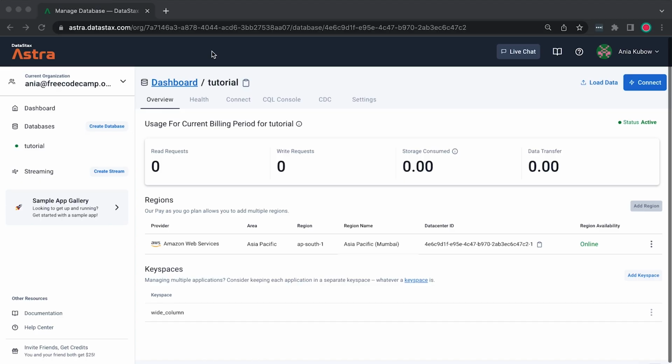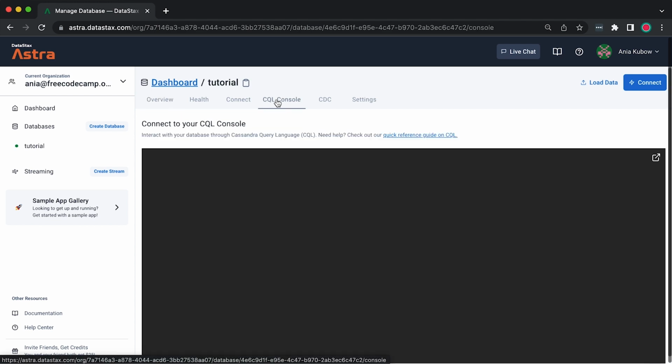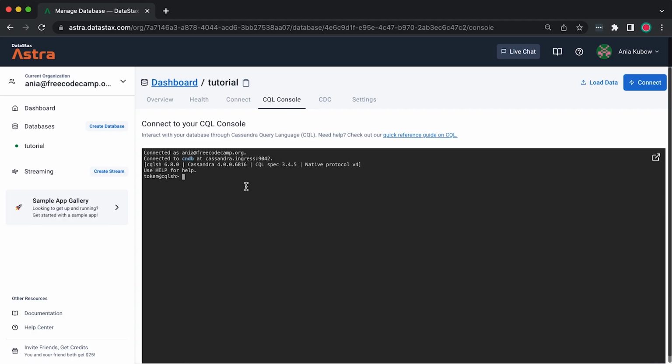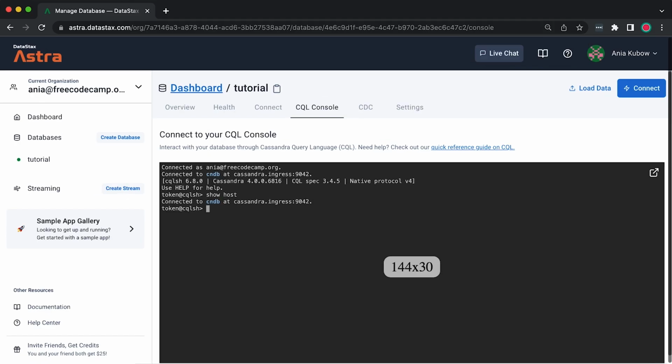Okay, so here we go. Let's create some tables that store data. In order to do this, I'm going to click the CQL tab up here, which will bring up our CQL console. Now, just to check this works, I'm going to write show host, and that should show us our host. Next, if you want to check the version, I'm going to type the command show version, followed by a semicolon to finish off this statement, and hit enter.